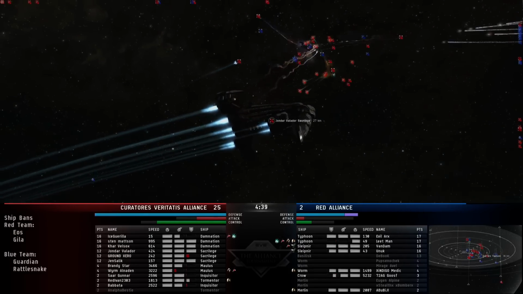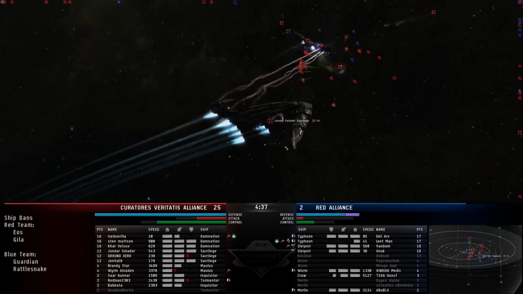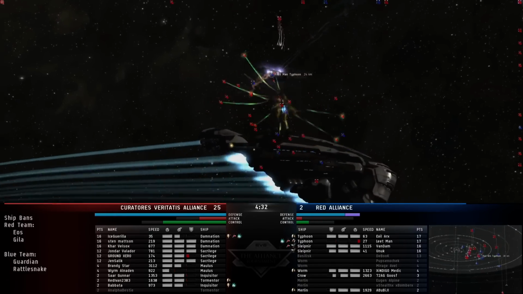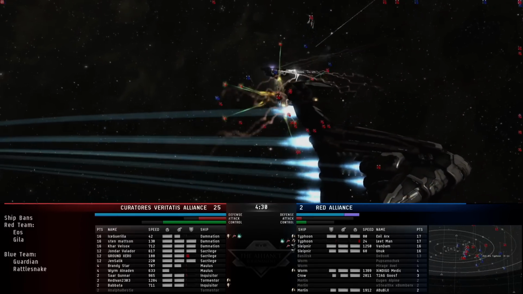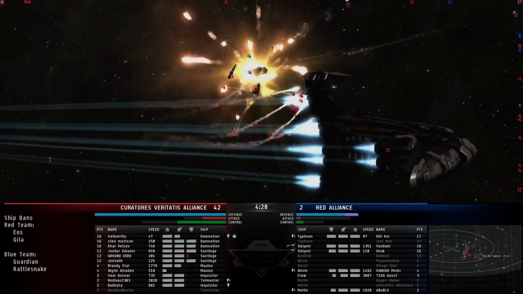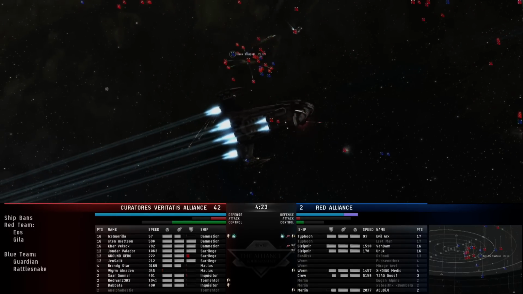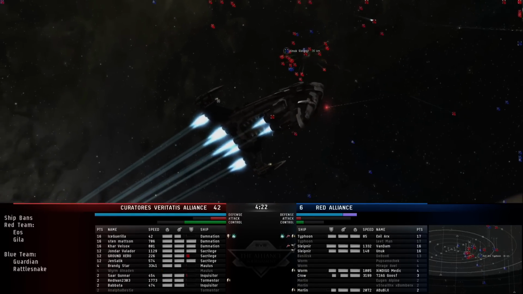They do have a Tormentor down, but that's not a ship that is crucial by any means to CVA's team. And meanwhile, this Typhoon of Leetman, the captain for Red Alliance, is about to explode. And a case could be made that the Worm support from Red Alliance would have made a big impact there had they applied properly to the Tormentors and the Inquisitors.